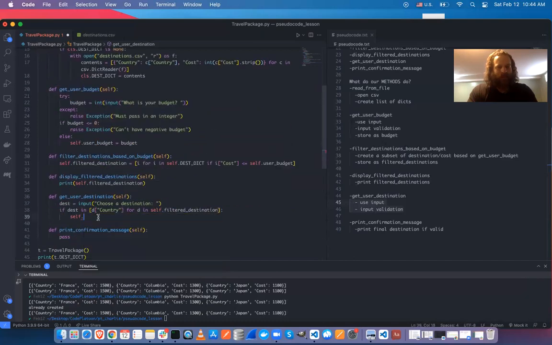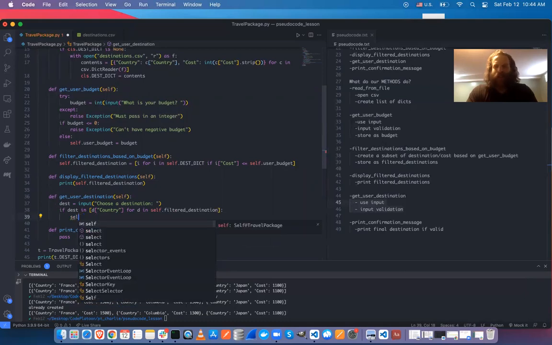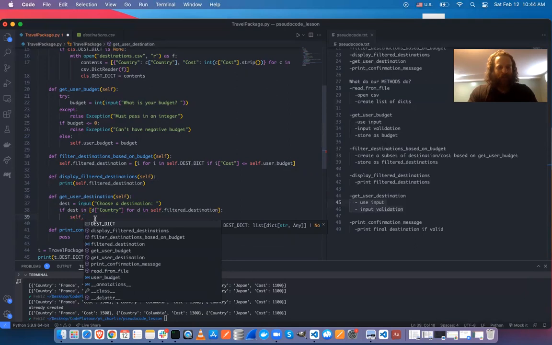Destination. So what do we want to do with this destination value? Well, I'll just go ahead and say we're probably going to want to store this as an instance variable.